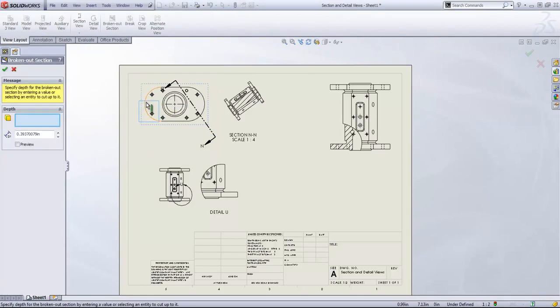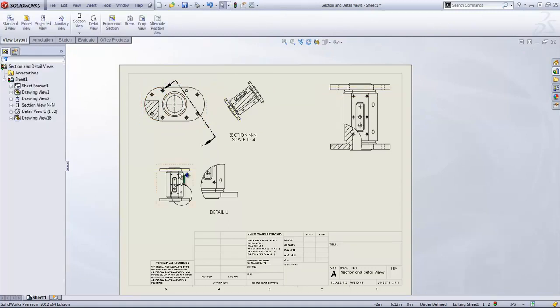You can also do that by creating a closed sketch in advance on a model view, and then coming back and saying broken out section, and we'll set this as 1 inch. Take a look at the preview. And I'll set this to 1/4 inch so I can see the hatching on this side of the front face. So that's the two ways to create a broken out section. You can either use that default spline, or you can create a closed profile before choosing the broken out section and use that sketch to create that broken out section view.